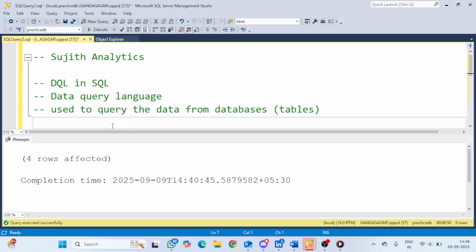Using DQL, we pull the data from the database.